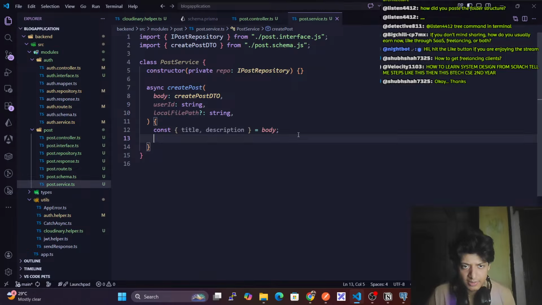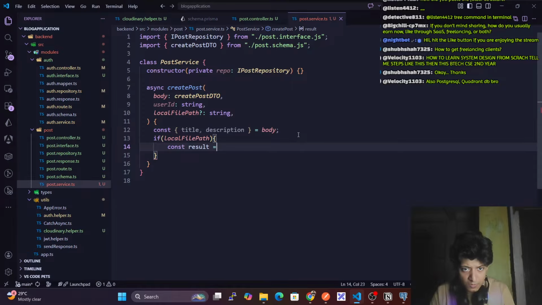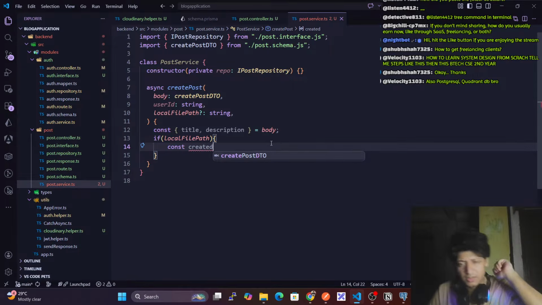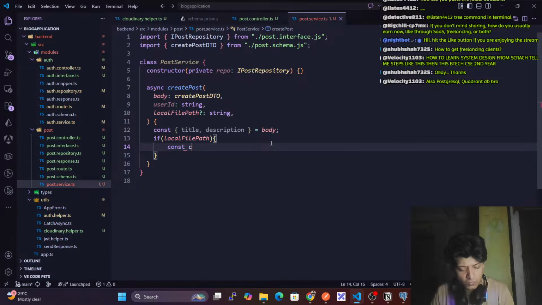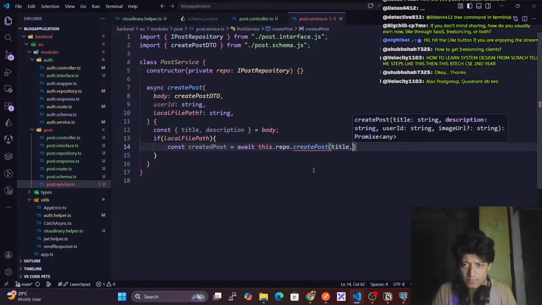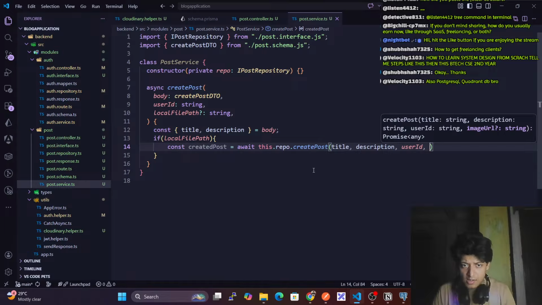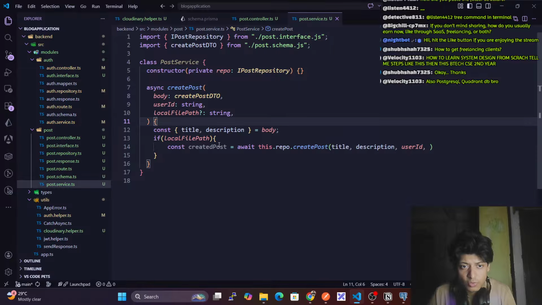So we got the user ID. Okay, so if we have the local file path, then const result equals... const created post equals await this.repo.createPost, and this createPost requires title, description, user ID, and the image URL.